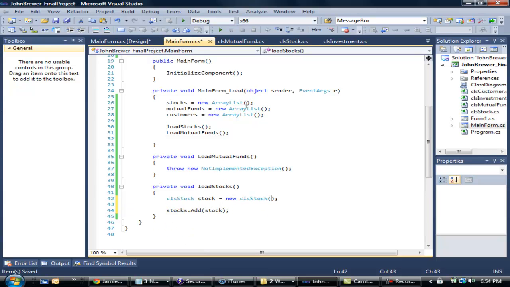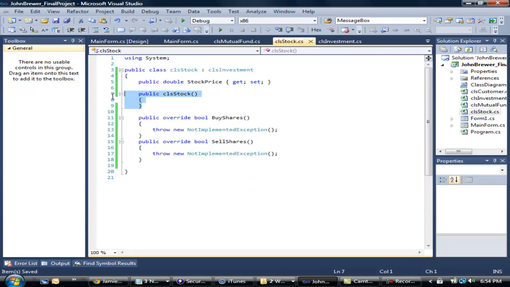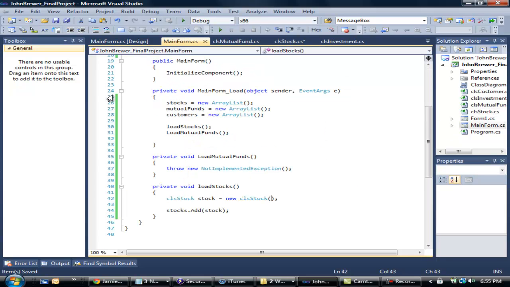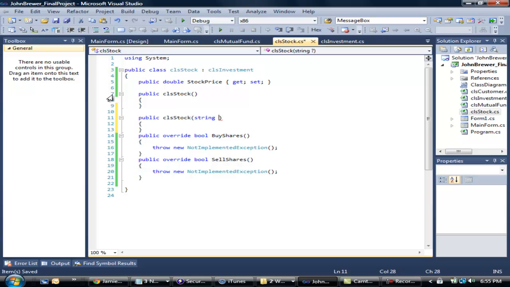So to call for that directly in that, what I need to do is I need to create one more overloaded constructor, which takes, what all it takes? String investment ID, comma, what else?